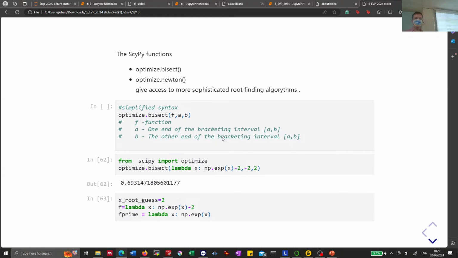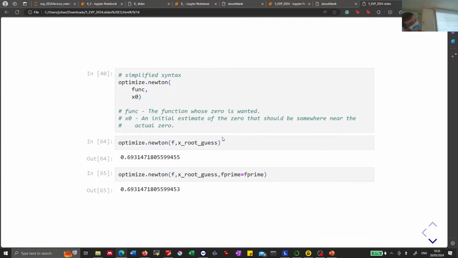Now let's look into the next, simplified Newton. Again, Newton here is the solver. We had a look at how to implement it ourselves. We now look into how to use SciPy to use it. First, we would again from SciPy import optimize, and then from the optimize subpackage, we could call the method Newton. It takes 2 arguments. One is the function we want to look into, and the other one is the starting point of our search.